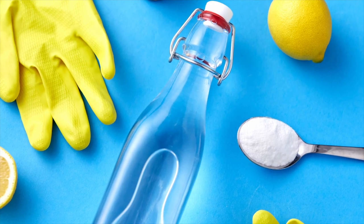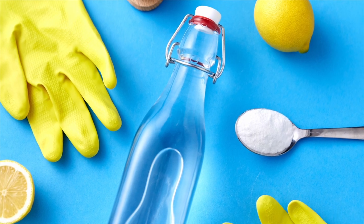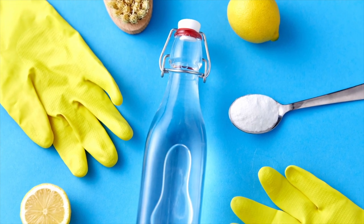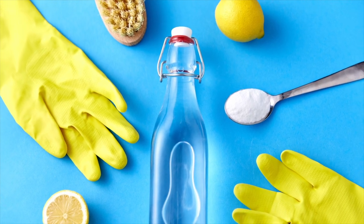And I think you use vinegar for cleaning, right? 99% of the time I am just using white vinegar and water in a spray bottle. Same. It's the safest, I feel like. It's the safest. And vinegar is great for everything. And it's a natural, what's the word for not having a smell? Like it takes the smell out of something. Deodorizer. It's a deodorizer.